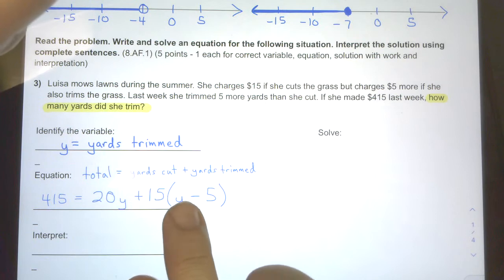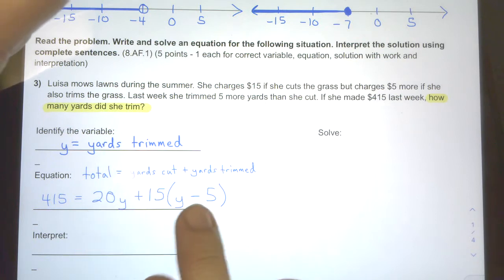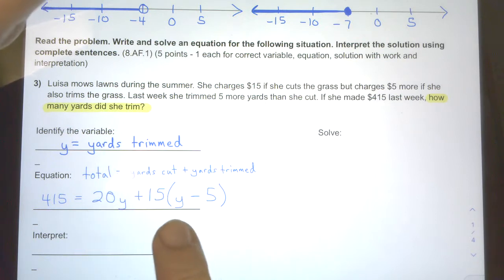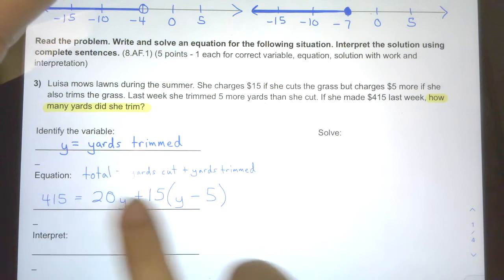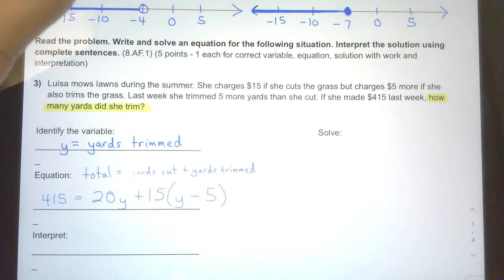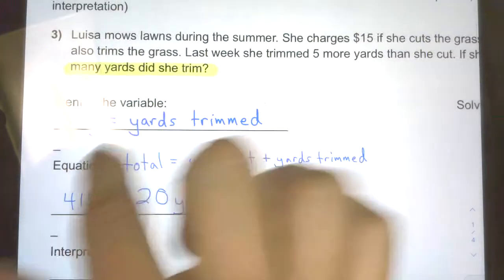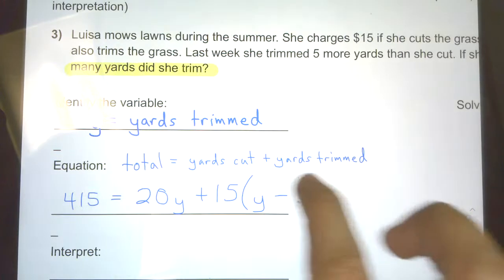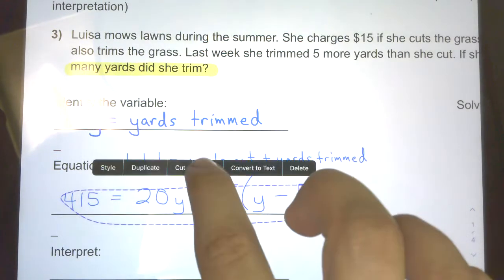Okay? So this is the equation that works for me. With this being multi-step, I would believe that there are probably more than one ways to do this to get the correct solution, but this is what works for me. You'll probably have questions in class. We can address them then. But this is the equation that I'm going to use to solve and go through the rest of this. All right? So we've got our variable, we've got our equation. We need to go ahead and solve this now.